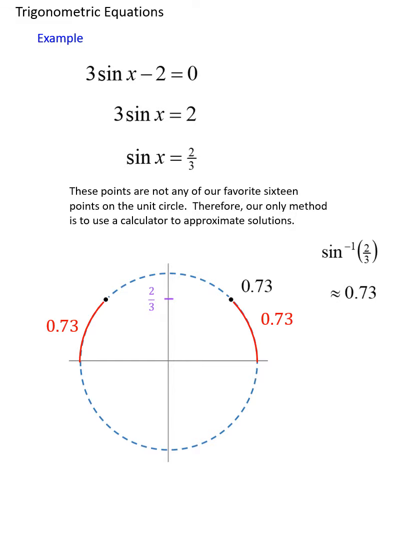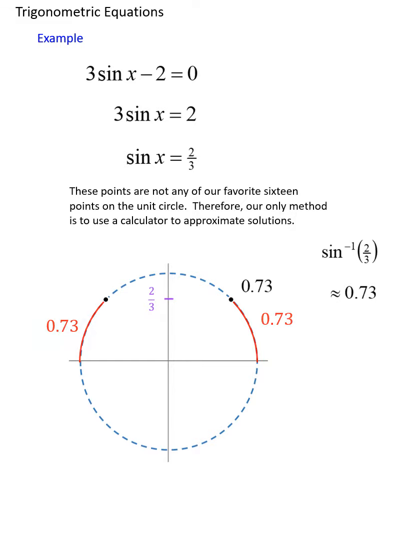I'm not saying that an arc of length 0.73 terminates there, because that arc on the left is not in standard position, starting at the normal place on the right. I'm just saying physically, those two arcs, you may see them as red, those two arcs have the same length, is what my logic here is.